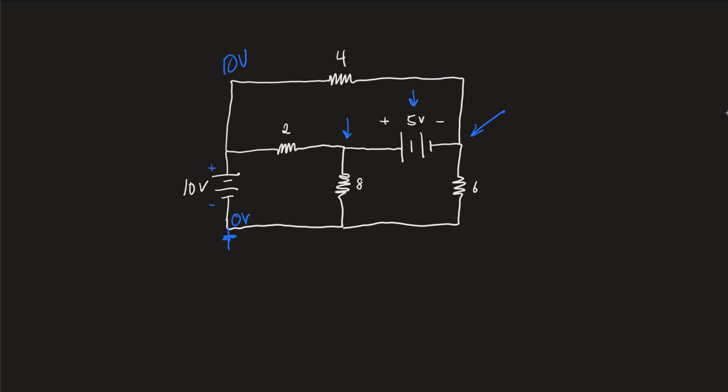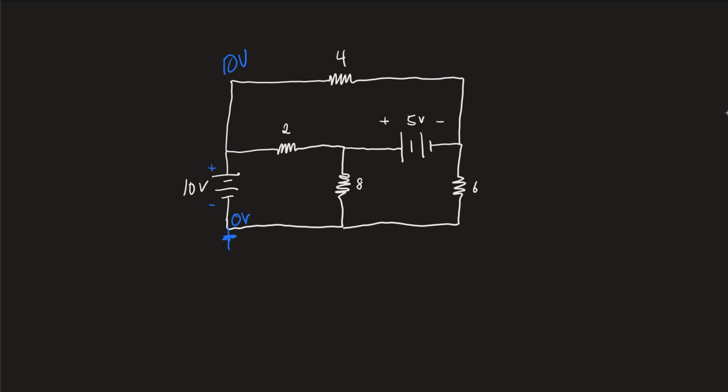The problem that we have is we don't know what that voltage is. And since I don't know what this is, I don't know what this is either. I know it's 5 volts greater than the one on the right, but I don't know what that is. And so we actually don't know either of these voltages. The reason is that this here is not ground. The only way that we knew that it was 10 over here is because 10 is greater than 0, because we knew it was ground.